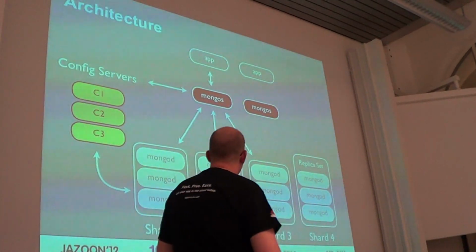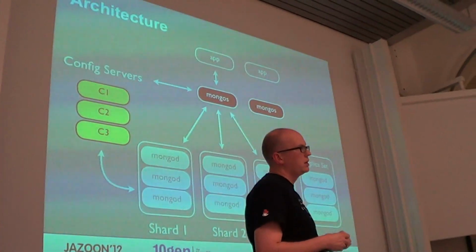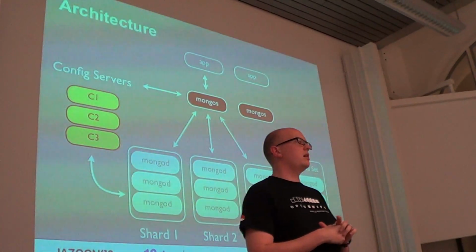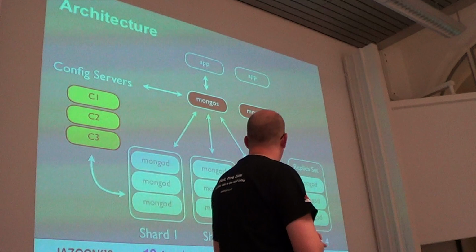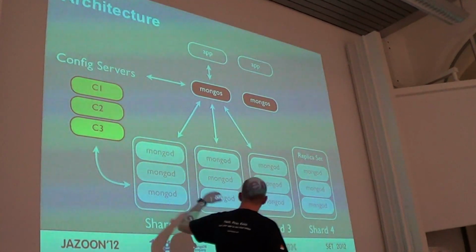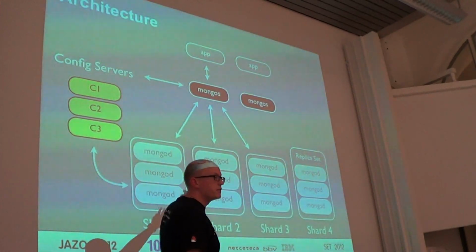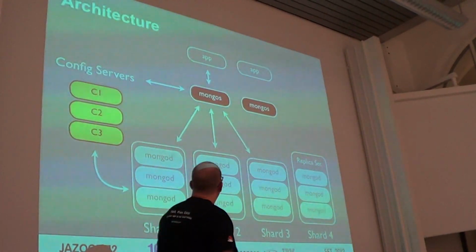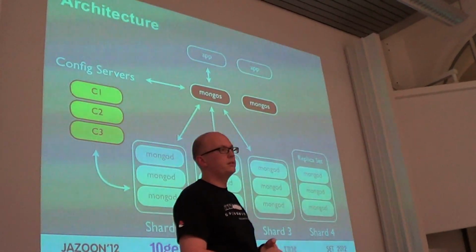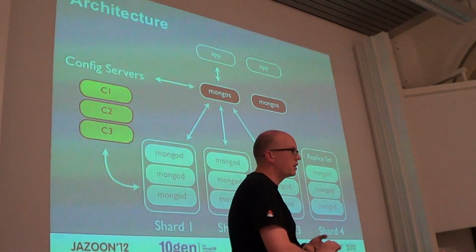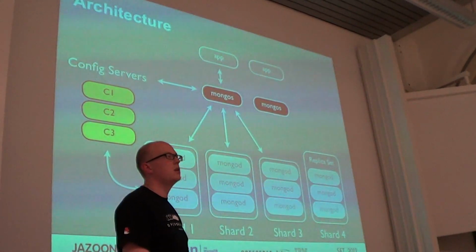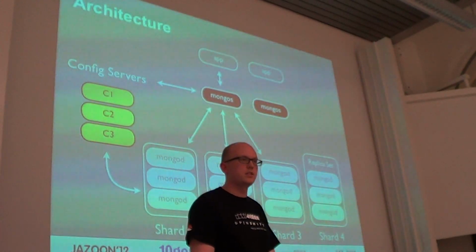Now this is the scale diagram. So this is an architecture of a fully quite high-load system. And what we have here, each shard is a replica set. So they're all ensuring that there's high availability for the data that's stored in each shard. We have something called the config servers, of which you have to have 3 in production. And the configuration servers just store the metadata about where the information, which shard, which chunk of data is in.